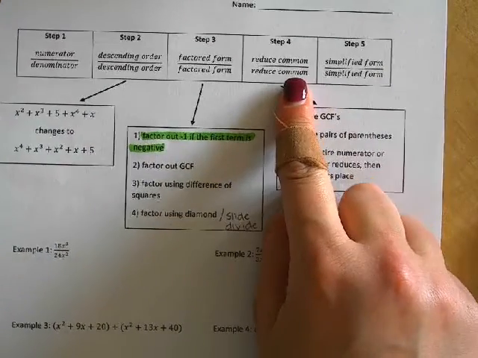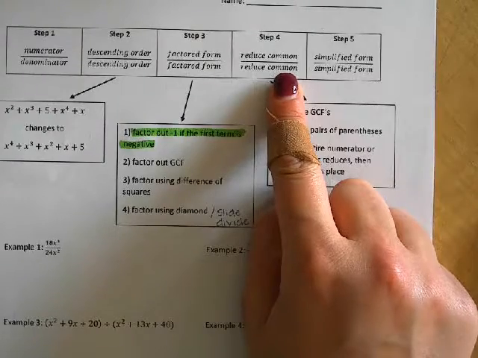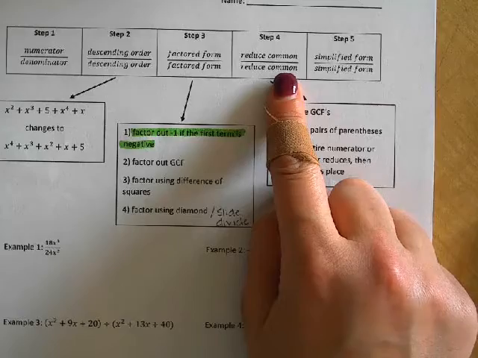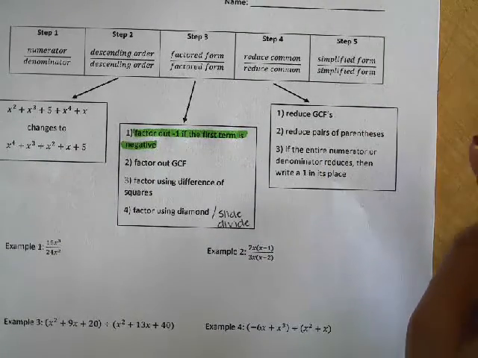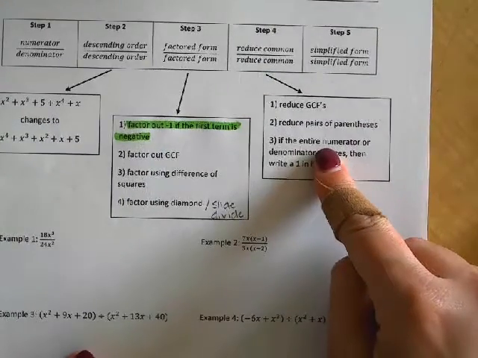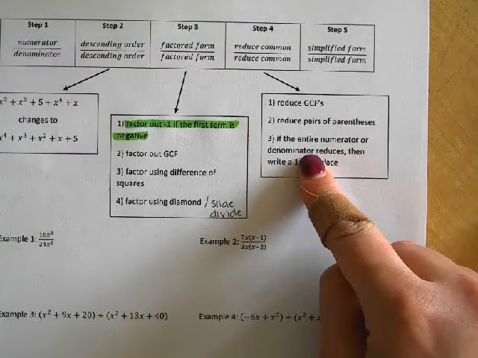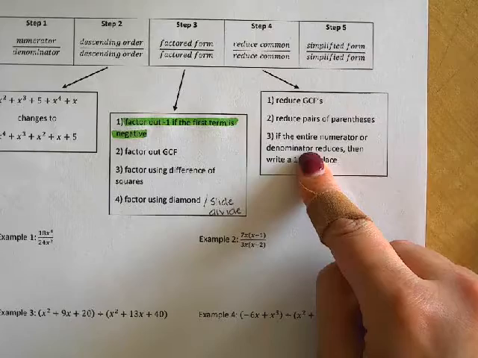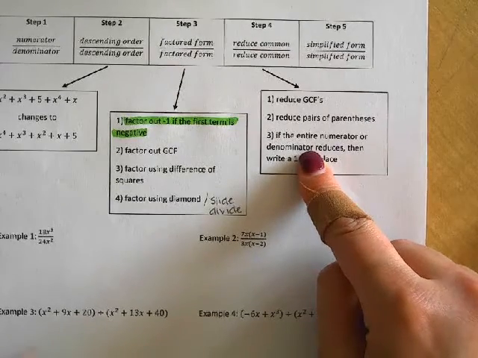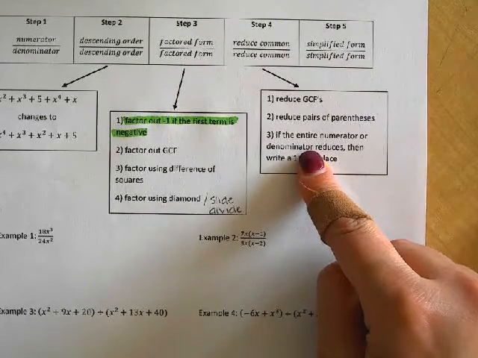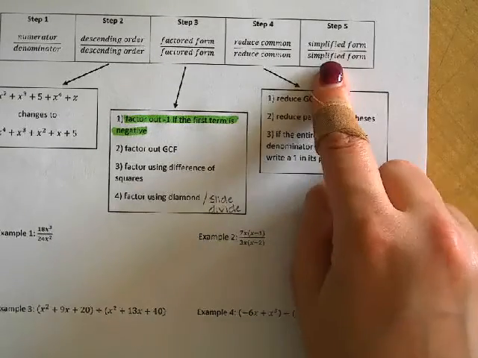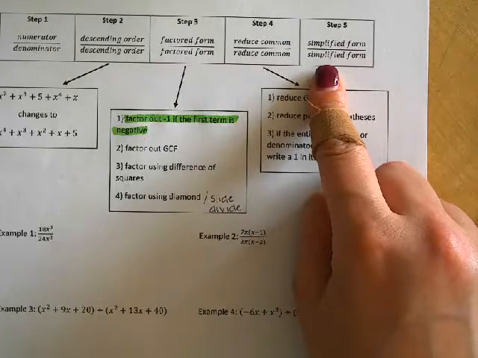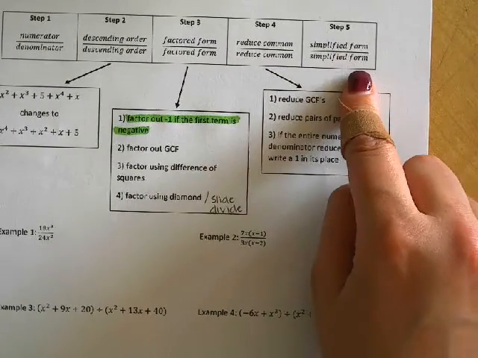The next step is to cancel out things that divide to make 1. So if you have a factor on the top that's exactly the same as a factor on the bottom, then you're going to cancel those to make 1. If the entire numerator or the entire denominator gets reduced, then you leave a 1 in its place, not a 0. You leave a 1, okay? Because when things divide, they divide to make 1. They don't divide to make 0, okay? So at the very end, you should have something written as a fraction most of the time. It could be a whole number at the end, but it's often a fraction, and it should be completely simplified, okay?